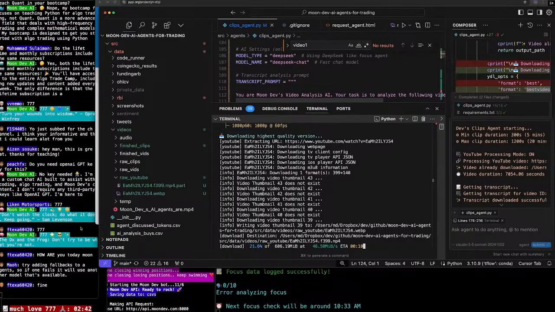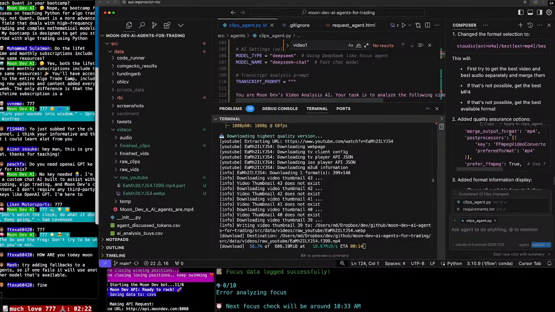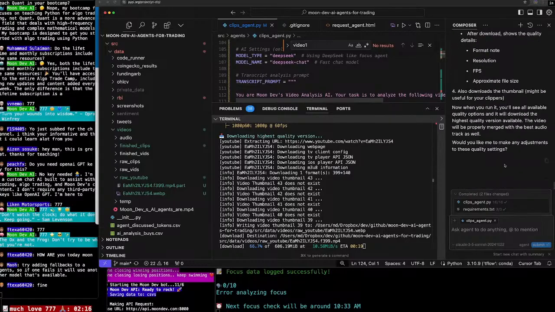Try adding fallbacks to agents, so if one fails. It's a good idea. To be honest, it seems like it's still not the highest quality.